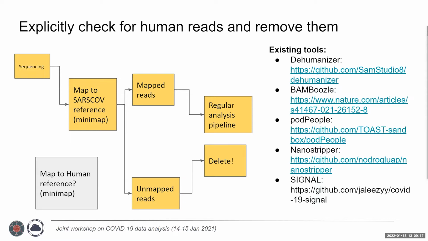The simplest solution is to map your reads to the SARS-CoV-2 reference genome and then remove all of the unmapped reads before public release. There are other methods, like you can use Kraken and so on if you want to try that. I've got a list on the right side of all of the different tools that people have developed, some specific for SARS-CoV, some more generic, that you can also have a look at and use off the shelf, so you don't have to develop your own.